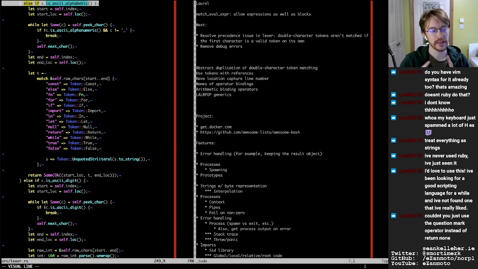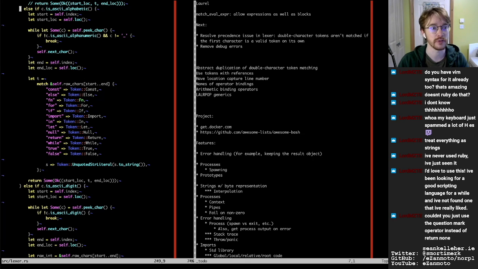Is it an alphabetic character? If it is, and this is one of the reasons why I believe a lot of languages allow this: at the start of an identifier you can only use an alphabetic character, but then you can use a sequence of alphabetic characters, numbers, or underscores in the rest of the identifier. I believe this makes the actual tokenizing a lot easier, because you can see at a glance, is this a number, or is this an alphabetic, or is this an identifier?